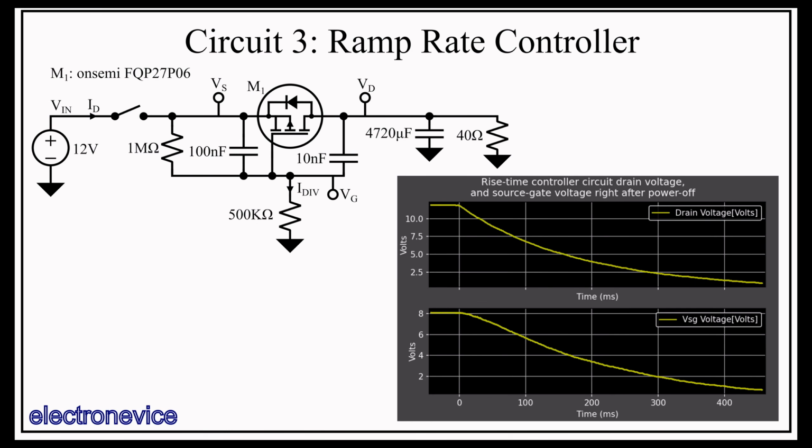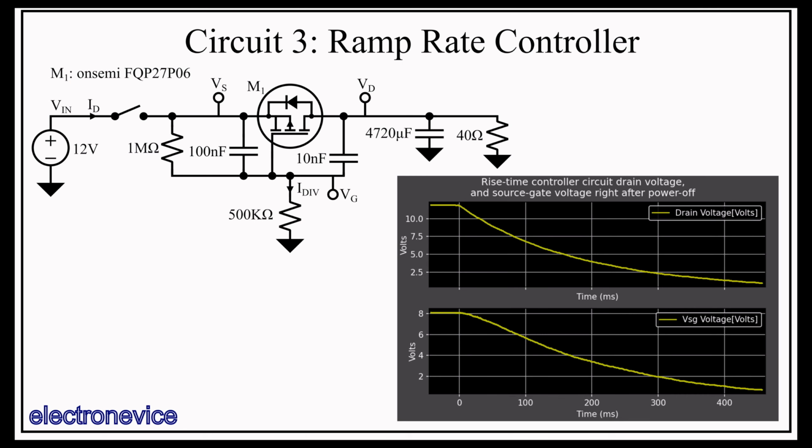Taking a closer look at the source gate voltage itself on the bottom plot, here we see it drops below its minimum specified threshold at around 300 milliseconds. All this indicates that barring an extremely slowly falling load voltage due to ultra-high load capacitance and ultra-low load currents, the system will shut off and the soft start circuit will reset in well under a second. Compare that with the tens of seconds required for the thermistor circuit.